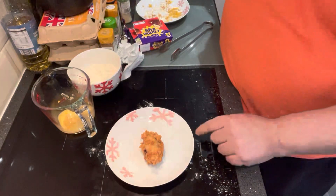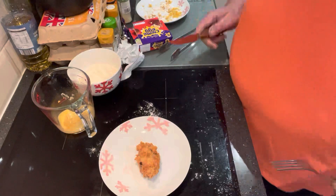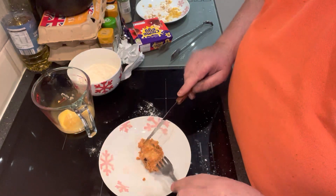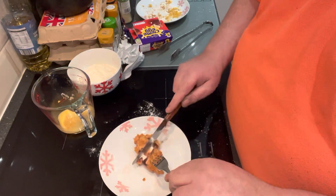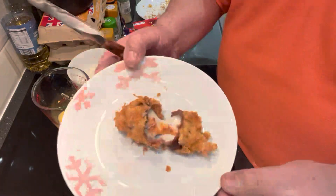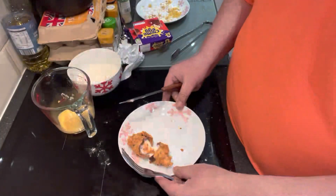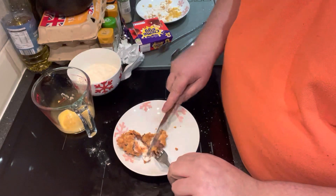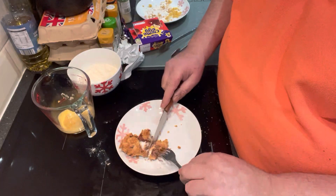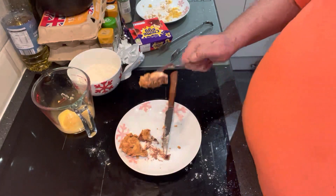And we're back, and here it is. I've had that in there for about a minute and a half in the pan. So we're going to cut it open — it's lovely and crispy — and we're going to see what she's like. And there we have it: a deep fried cream egg. Let's get into it and try it. Now this is going to be like molten lava, so let's see what she tastes like. There she is.